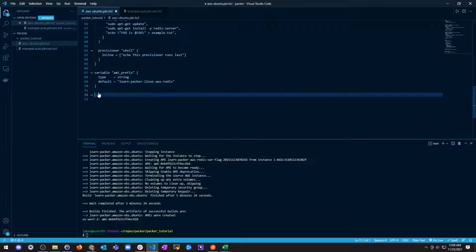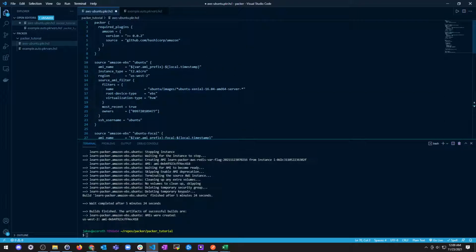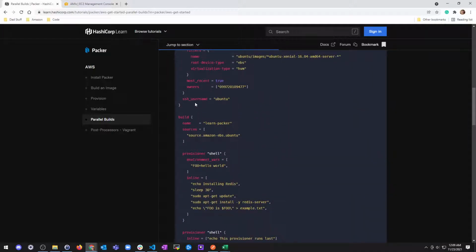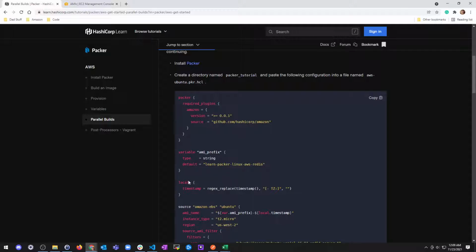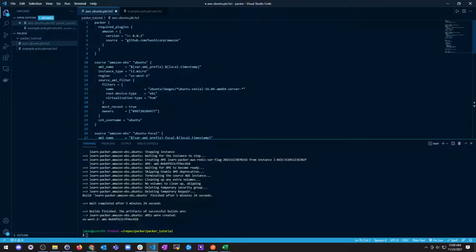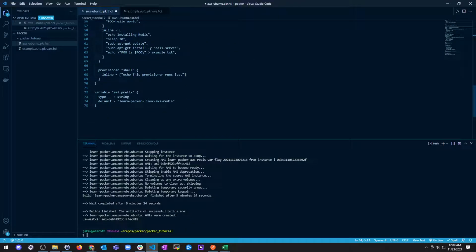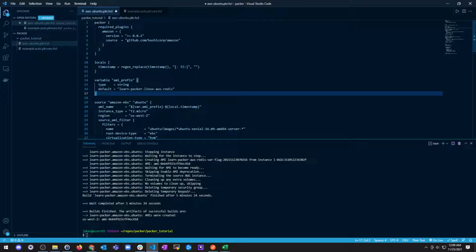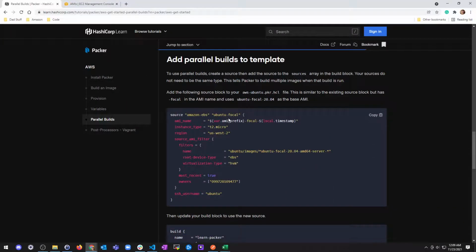It did move locals up top. I kind of liked that. Let me get rid of these empty lines. Under, was it under Packer or under source? You'll see what I'm talking about. It was under the variable and locals was before the sources. I wonder if that's like a recommended thing. I don't know. I like learning things as they're presented to me by vendor documentation, because then when somebody asks me why I do it this way, I'll be like, that's the way Packer does it. All right, we can try that.